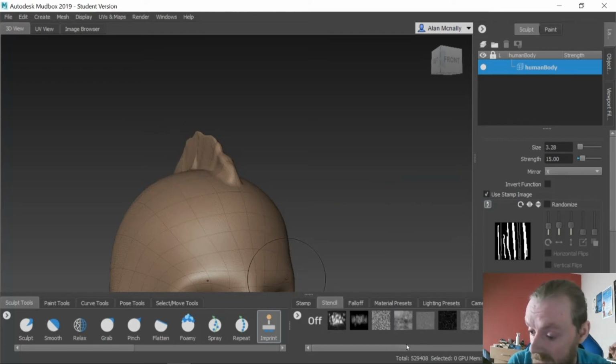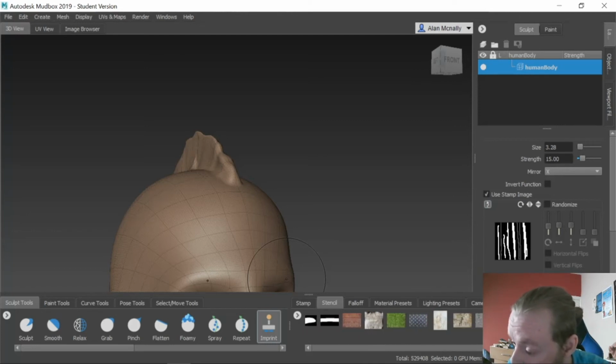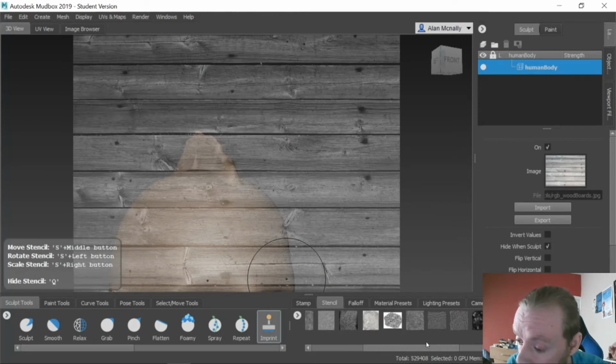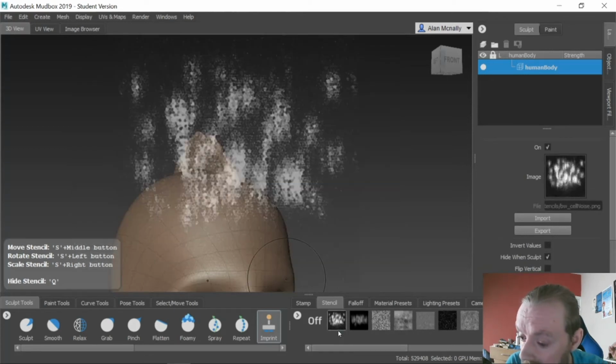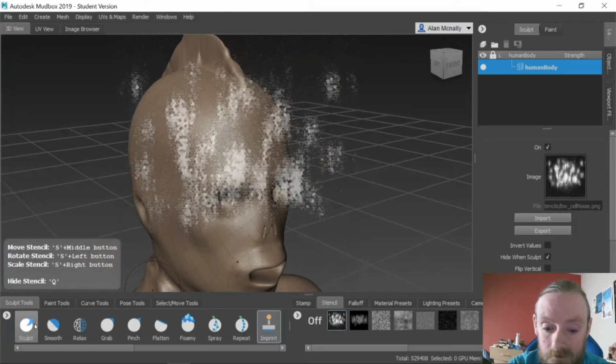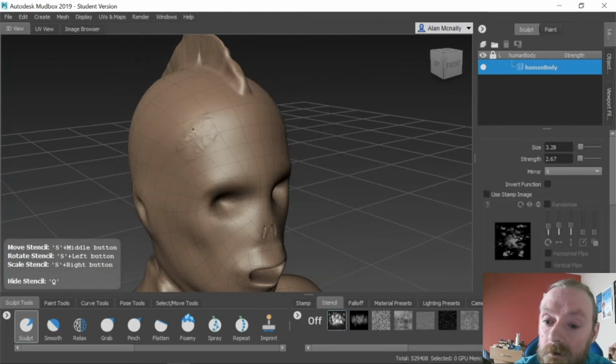Stencil. Kind of want like a veiny stencil. Do we have anything with this? That's wood. There's an ear. I don't want an ear. What's this? Well, these are kind of scaly. That might be kind of cool. Gonna go to our sculpt brush and just see what happens if I just color on.